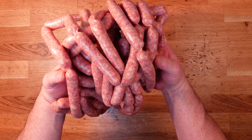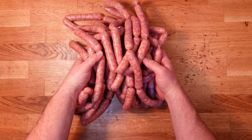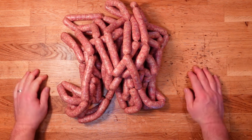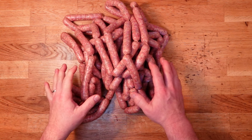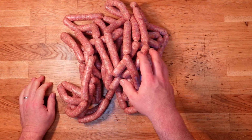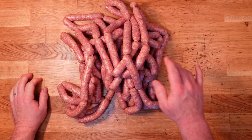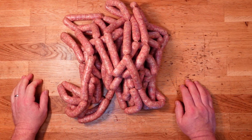Now that is certainly a beautiful looking sausage. And it smells incredible too. There is a ton of maple scent coming off of that. So now I'm gonna pop this into the refrigerator overnight to let those flavors work their way around in there. And then we'll try this one out for breakfast.